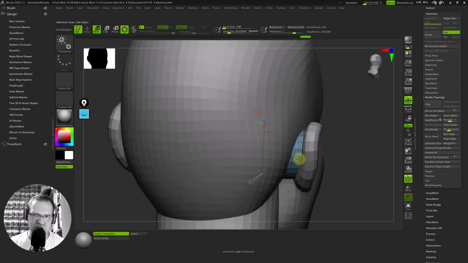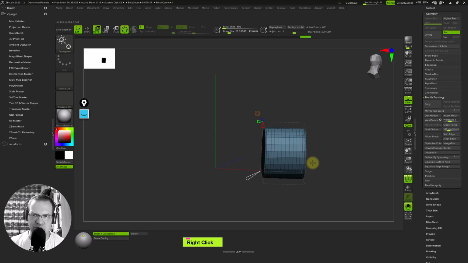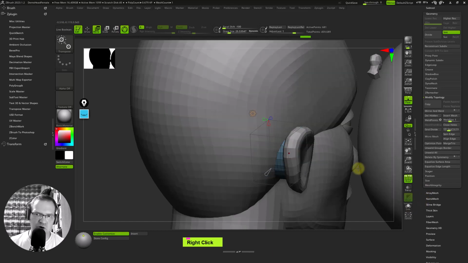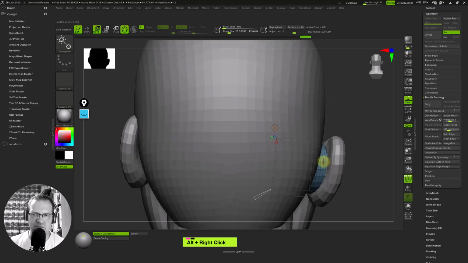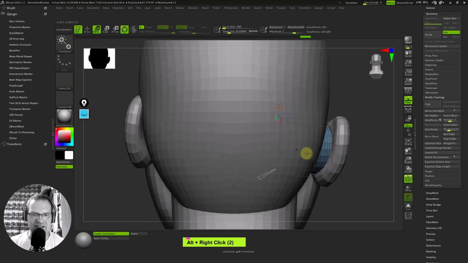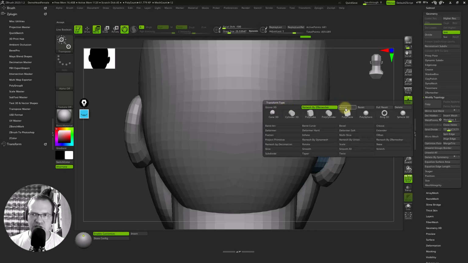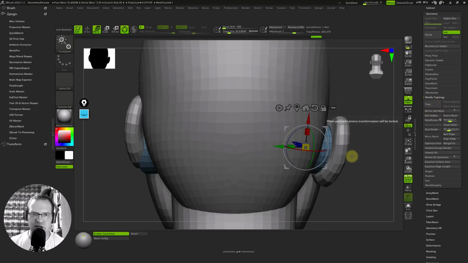Yeah, because it's a cylindrical shape, it will always be narrower towards the edge. So if we go to solo mode, you will be able to see that it's always much more narrow here. So don't worry about this. It's not a big issue at this stage. We are not worried about this. And accept it and go to mirror and weld.